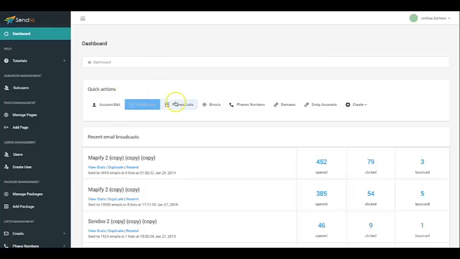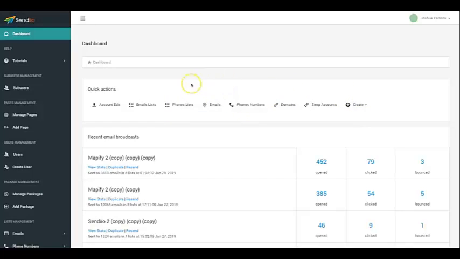Here on the top, as soon as you log in, we have some quick actions that you can perform by purchasing your charter members access. You're going to be able to add an unlimited number of email lists, an unlimited number of phone lists. You're going to be able to import an unlimited number of emails to add to those different email lists. You're going to be able to import an unlimited number of phone numbers to add to those phone lists.